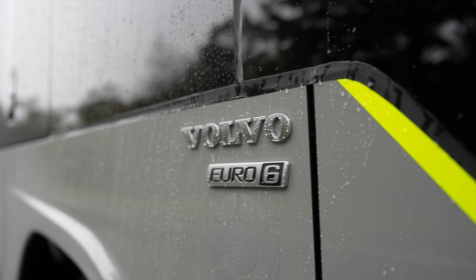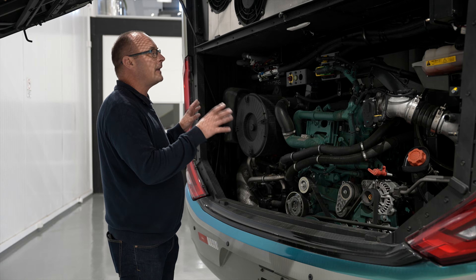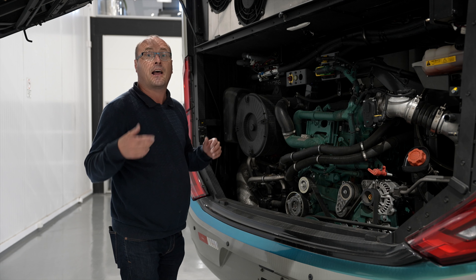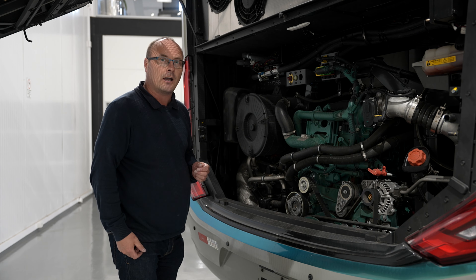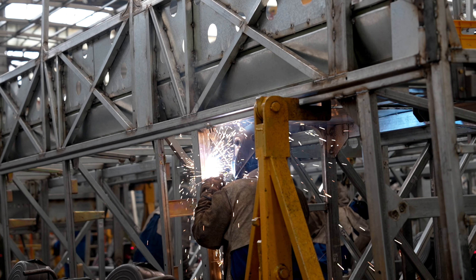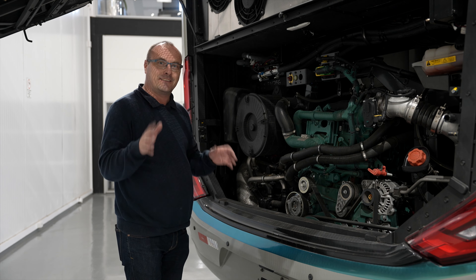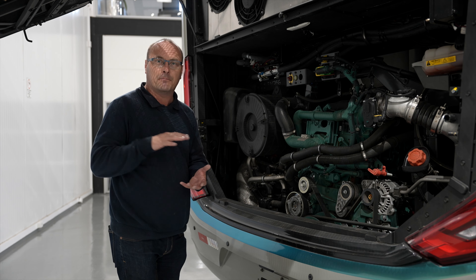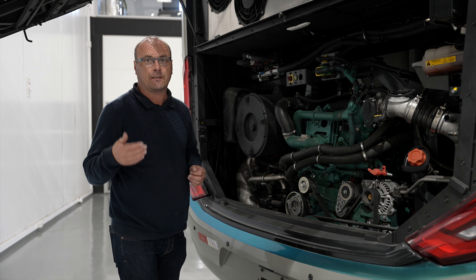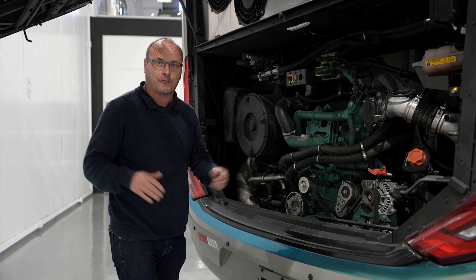This looks like a normal Volvo chassis — you have everything where you expect it to be. You can still get this in a Euro 5 version; up to the end of this year they are allowed to deliver Euro 5 coaches in Brazil, but from the 1st of January next year everyone needs Euro 6. As a fun fact, here in Brazil they still have the pancake — the B12 M chassis, called the B340 M chassis here. It's interesting that you can still get the pancake version of the Volvo chassis with the mid engine.